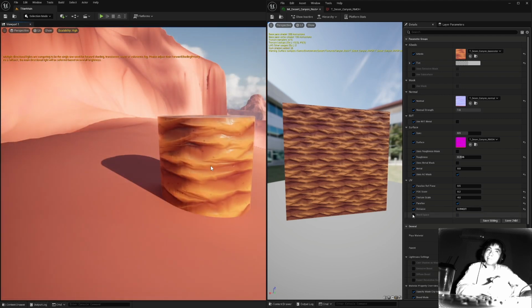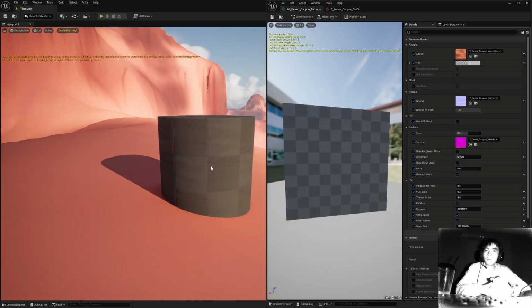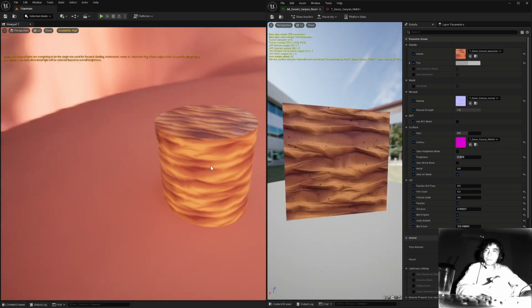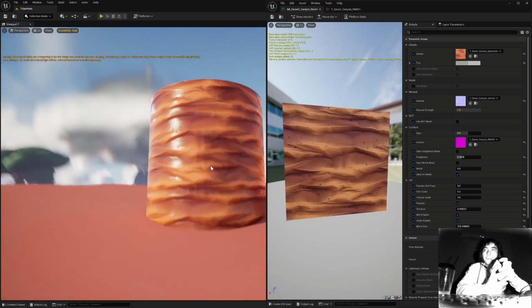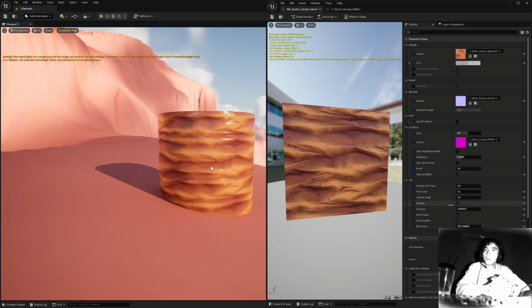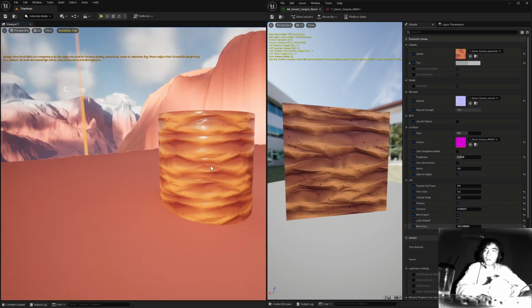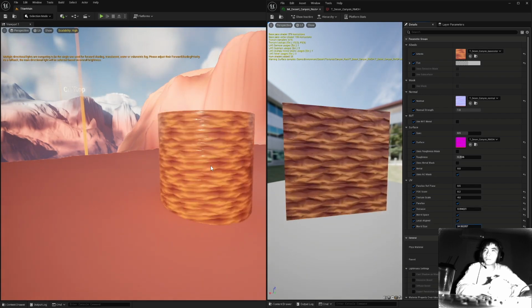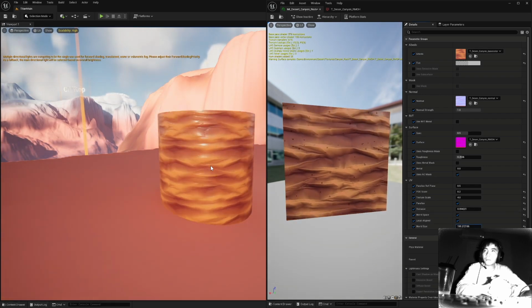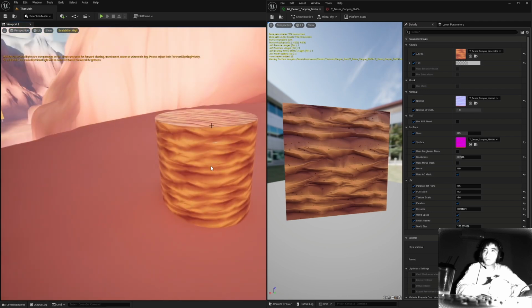On top of that, we also have a world space option as well. This will disable the parallax occlusion mapping that you have on your surface because we can't do both. And it will blend based on world aligned normals for that surface. We can change the size of our asset as we see fit. And that's going to just do an automatic world aligned triplanar blend of our asset.